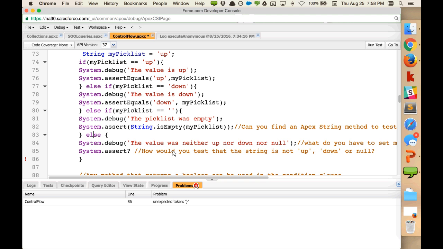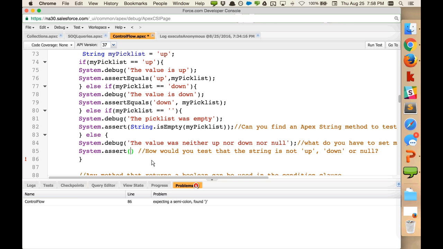But how the heck do we test that? Well, there's probably a couple different ways we could do that, but the one I'm going to do using my system assert, drop in a couple of parentheses that are needed there, one too many. I'm going to assert that it is none of the previous values.